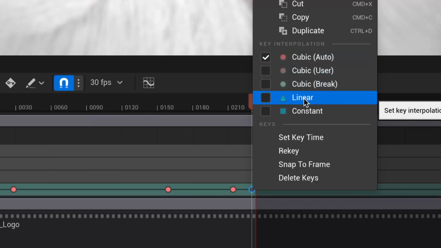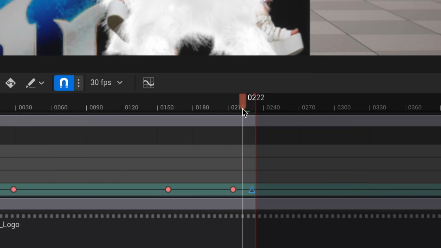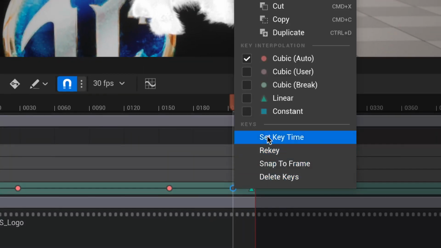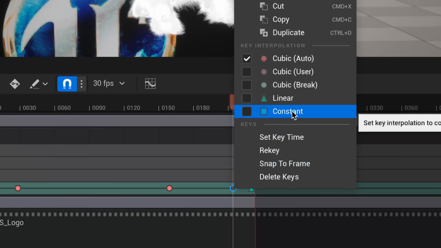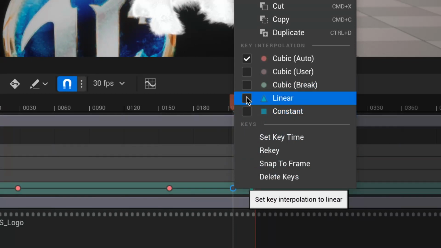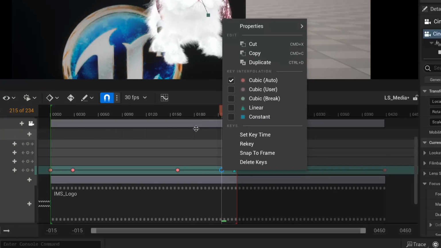If you just set it to linear, then it's not going to ease in or out. It's just going to be a consistent movement. There's constant keyframes, which give you jumps between values. You play around with these different types of keyframes. Think of constant, sort of like a hold keyframe in After Effects or Premiere, if you're familiar with that.